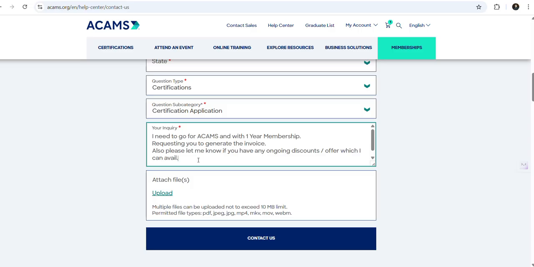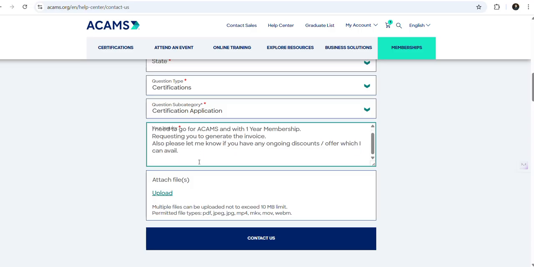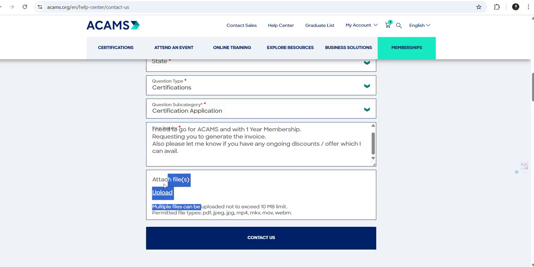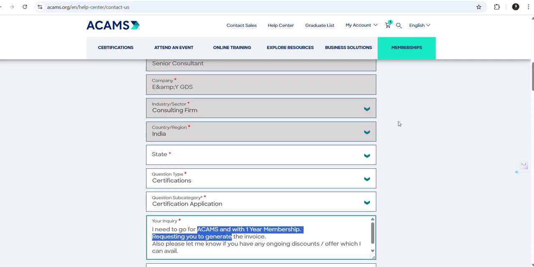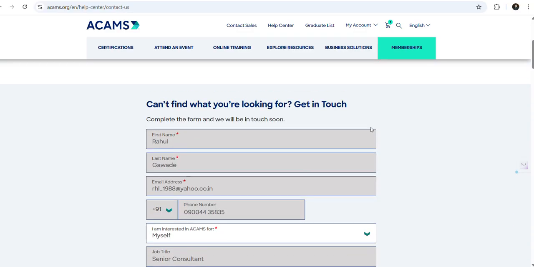Okay, and it is not a compulsion for you to upload any file as of now. It is not a hashtag mark question, but you can just send this query here and click on contact us. The query will get generated, and you will get an email on the email ID you have shared with them. This is my email ID, so it just auto populated now. So that is how you can raise a query, guys.